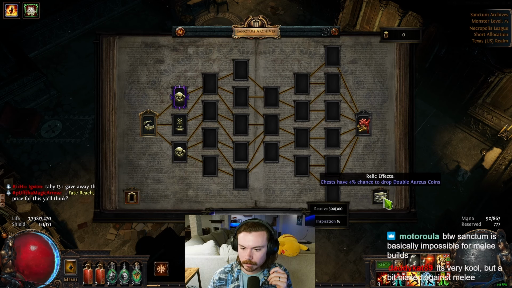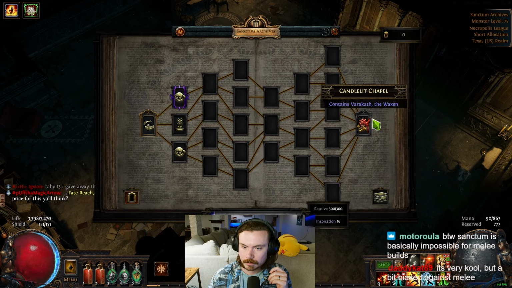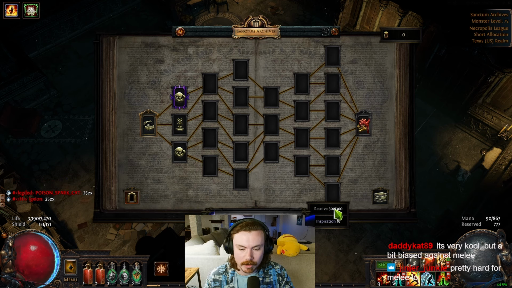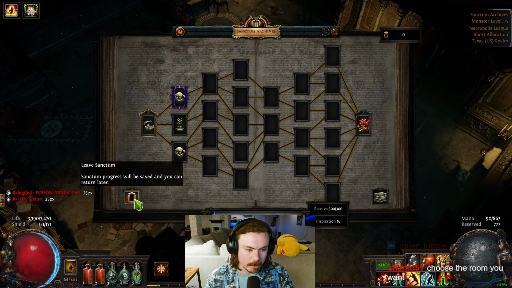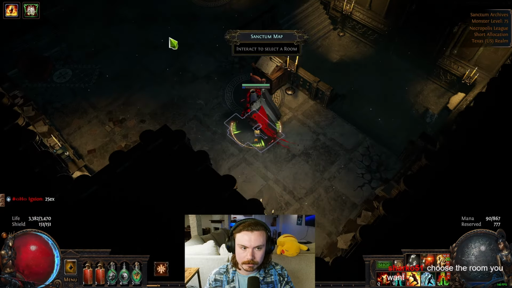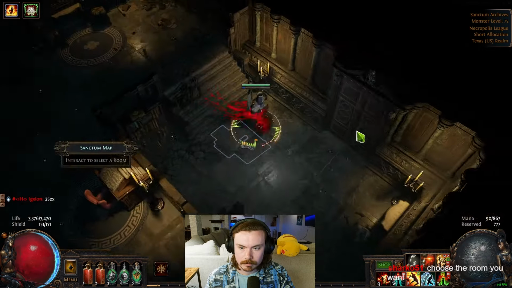Leave Sanctum, Relic Effects. Pretty hard for melee. It's very cool, but a bit biased against melee. Okay, we'll see how it goes then. Okay, here's my resolve. I have 300 resolve. All right, I got it. Now, how do I activate it?